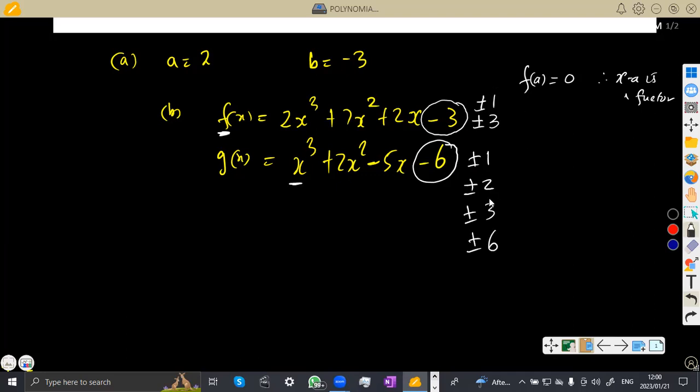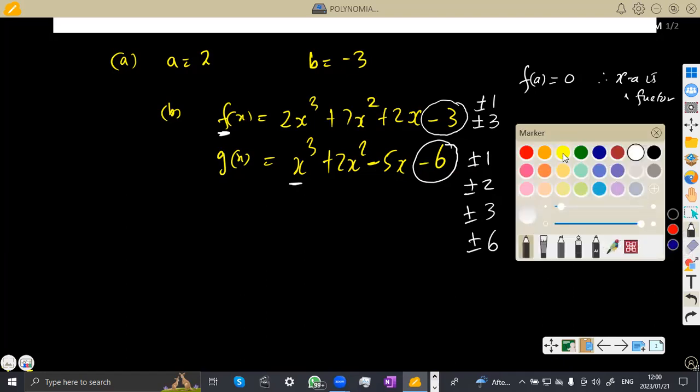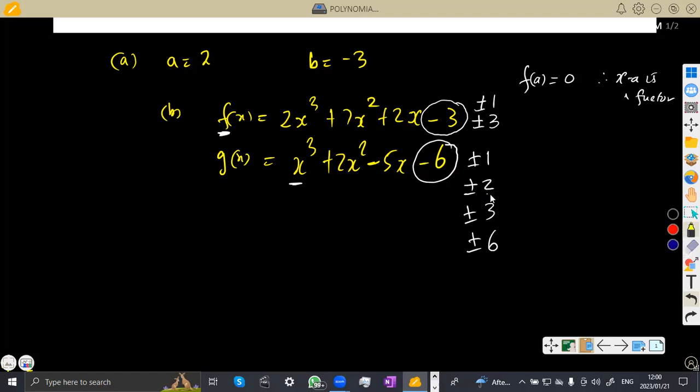So as we can see, since it is a common factor, there is no way I am going to try to substitute 2 because I do not have 2 in the factors of 3 here. It's supposed to be common. So plus or minus 2 is going to be out. Plus or minus 6 is going to be out. Plus or minus 1 we have got here, and here. Plus or minus 3 we have got here, and here.